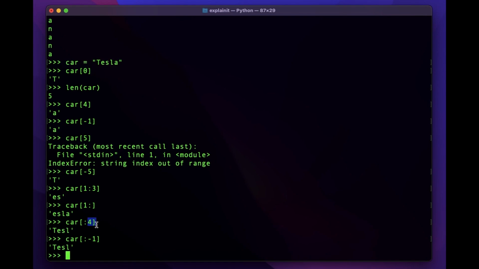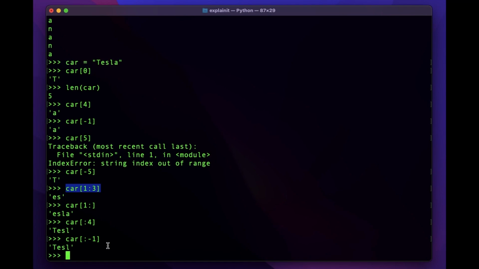This may seem confusing now, but whenever you need to use slicing in your code, if you're not sure how it's working, you can always model it in an interactive prompt to be sure that it does what you expect. So as I just showed you, if you forgot which one is inclusive, which one is not, you could just try it in the interactive prompt before writing your code. So you could easily check it.